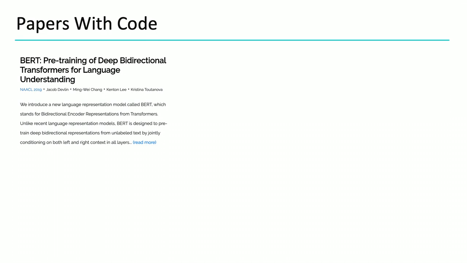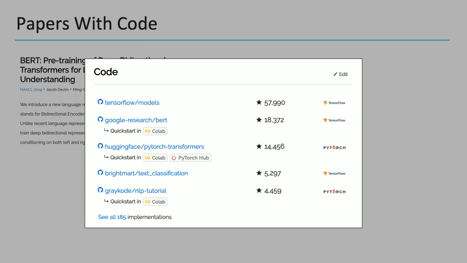So let's say that you're starting with NLP and you want to do BERT. So you go to the paper, you read the paper, but you're not going to re-implement the paper. You want to know, okay, what are the most well-known, most well-used implementations of that paper? And we actually find implementations of papers on GitHub, and we link them back to papers so we can tell you that these are the most popular implementations of BERT.